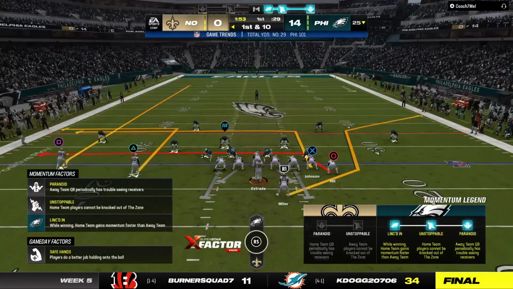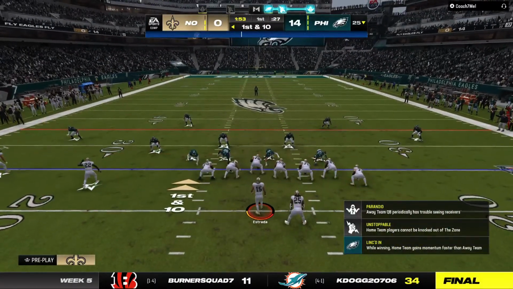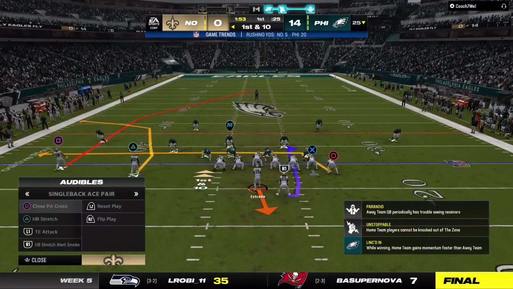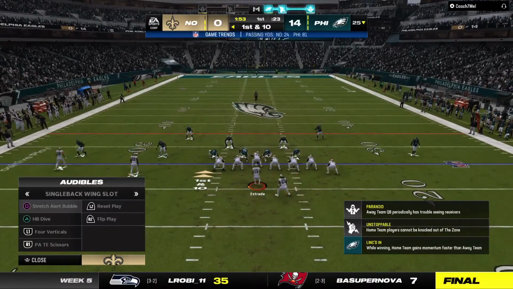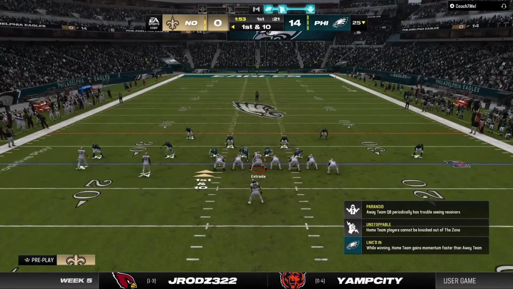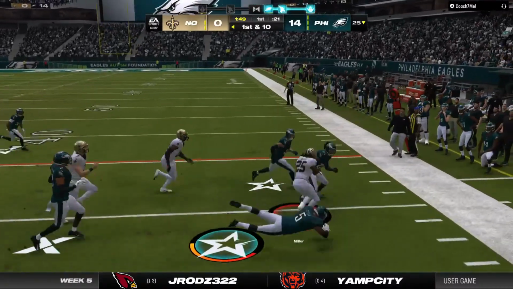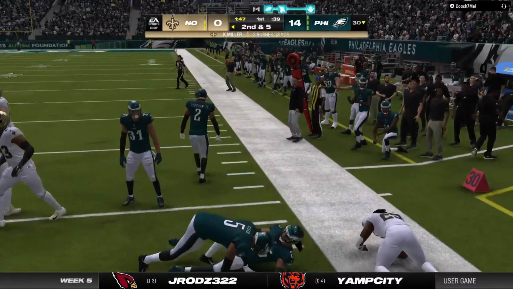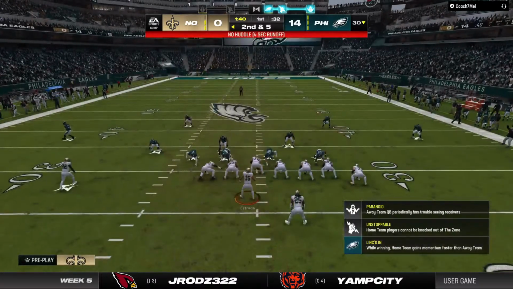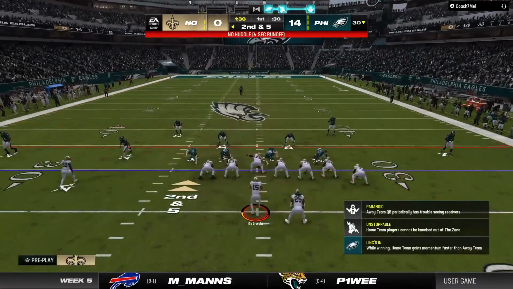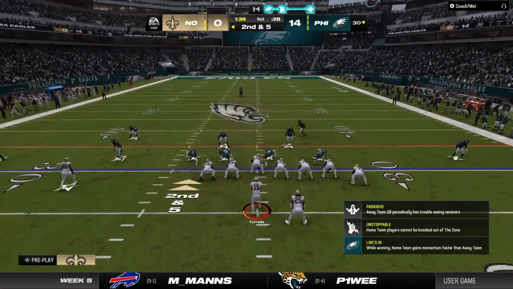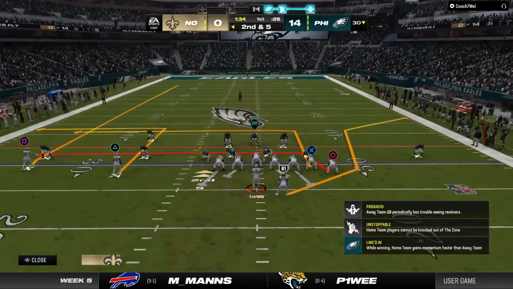The Saints offense on the field, ready to get their drive started. They've shown precious little here offensively thus far as they try again with a first down now. They begin with a run by Miller. And he'll go down right at the 30-yard line. Ball on the 30. It's a gain of 5. Brings up 2nd and 5.